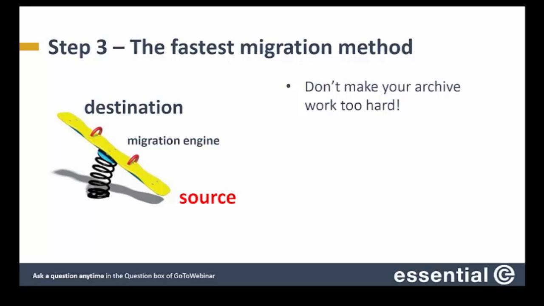So that normally means thinking about how your migration software is interacting with your archive as it migrates. So archive migration software typically falls into 2 categories, so ones that connect directly to your archive and ones that connect via the API. So by direct, we mean your migration software sits in the middle and it connects directly into the archive database and your storage, and it extracts the data directly from there. So it completely bypasses your archive servers, those servers responsible for your day-to-day stuff, your archiving, your retrieval, your search, your indexing, that kind of thing.